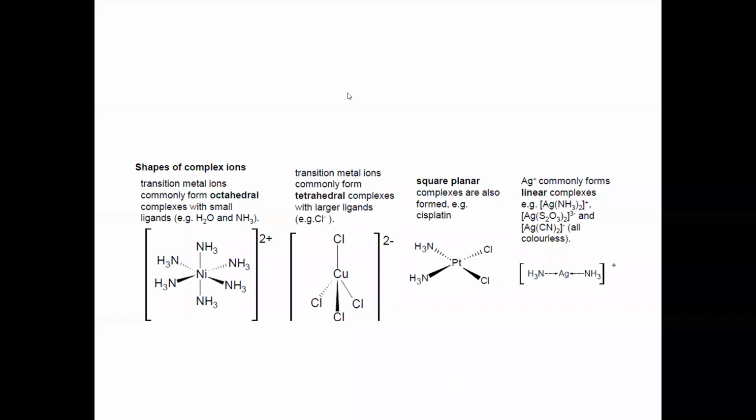Shapes of the complex depend on the number of ligands or number of dative bonds. For example, if a transition metal is forming 6 dative bonds, such as with water molecules or ammonia molecules, then the geometry will be octahedral. If a transition metal is forming 4 dative bonds, then 2 possibilities are there. It can be tetrahedral, or it can be square planar. Square planar is valid normally for platinum. Others are not able to form the square planar.